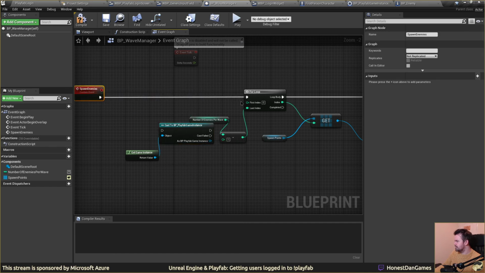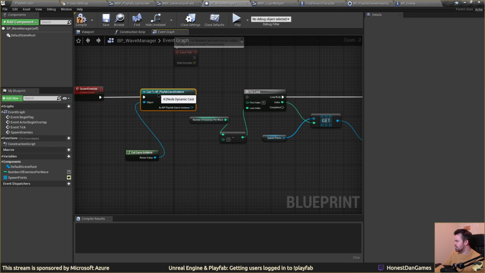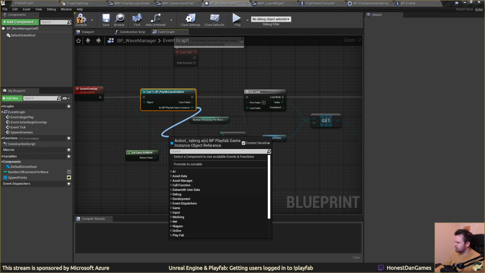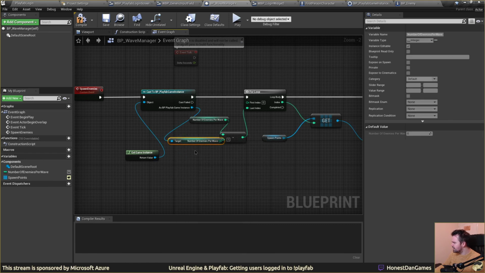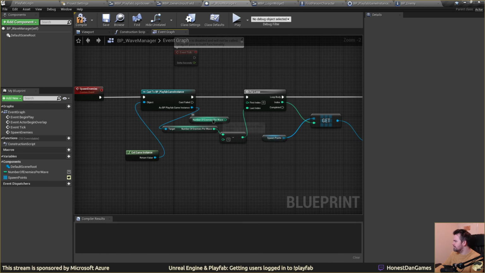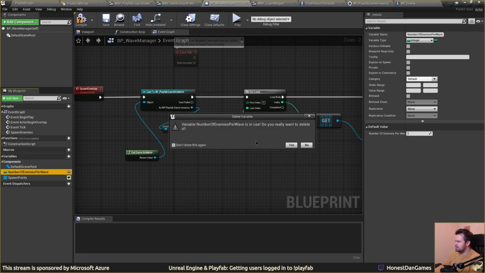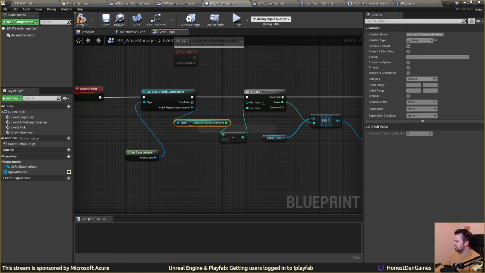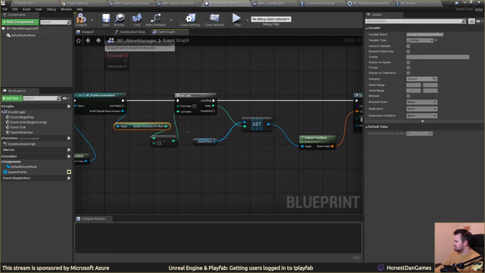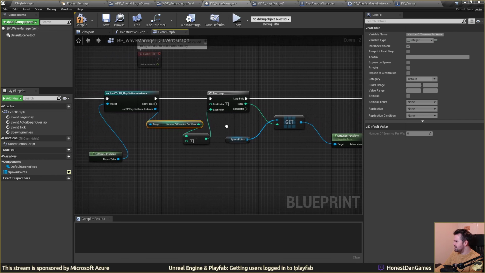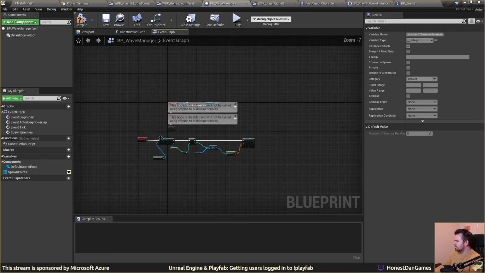Let's bring this back so we can connect these wires. Okay, so then what we want to do is get hold of that number of enemies per wave. Get number of enemies, that's the one. And then we can just plug this one in here instead. That didn't go in, there we go. And now we don't need that local variable anymore. So we're now using the one from the game instance instead. Okay, so that works fine for me. We're minusing 1 off of that. I think this should work.